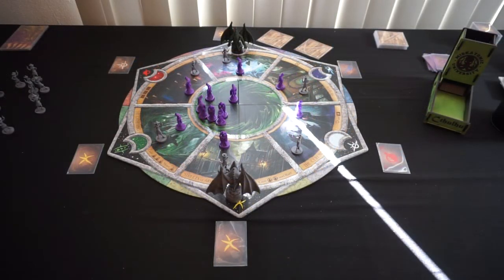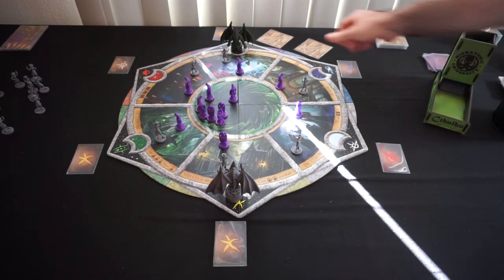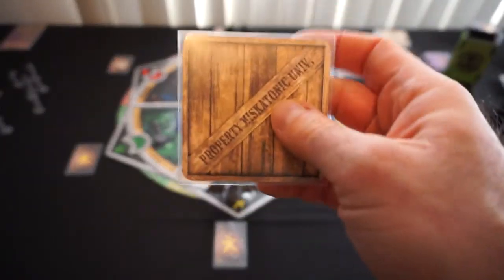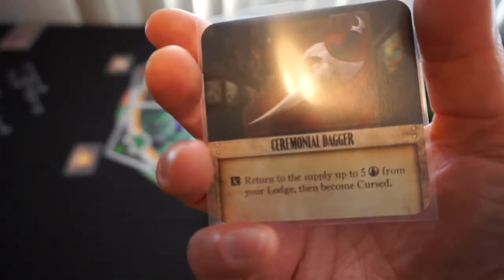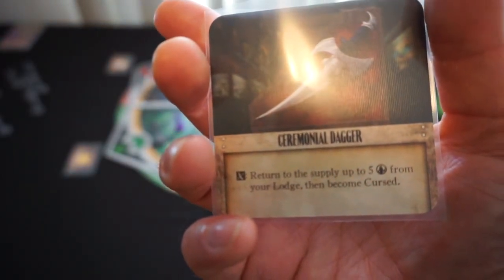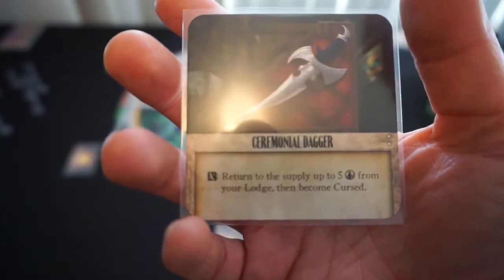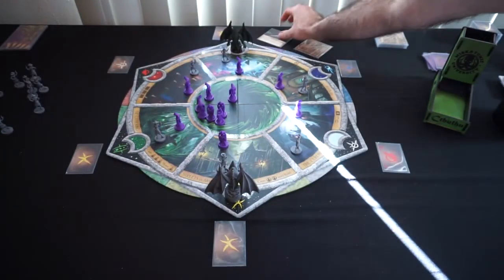We're all set here for Cthulhu's playthrough, so let's start off by looking at the artifacts at the museum for him to choose from. So starting with the Ceremonial Dagger. Discard this to return to the supply up to 5 cultists from your, or 5 investigators from your lodge, then become cursed.